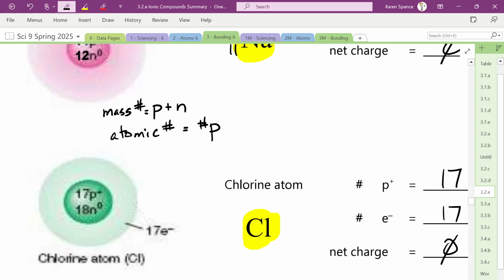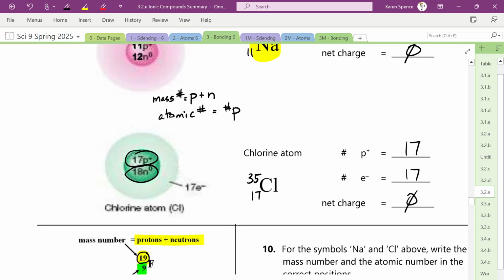And Oscar, where does that go? What corner? Does it go at the top right? Bottom right? Top left? Bottom left? Bottom left, yes. Okay, good. So we have our number of protons, 17. Ella, what is our mass number? 35. 18 plus 17 is 35. And Angela, where does that go? Up. Yep. 35. Excellent.